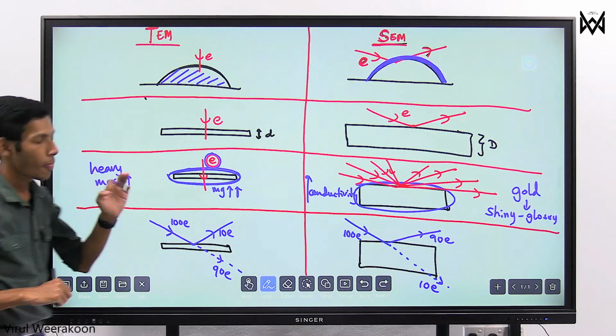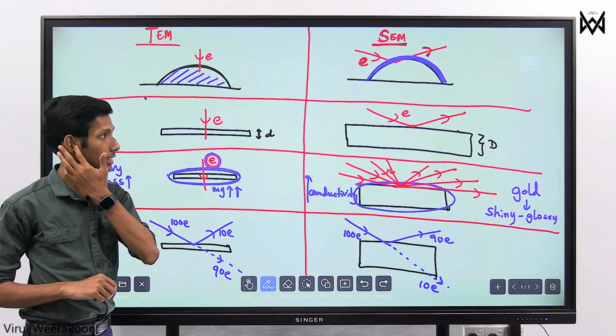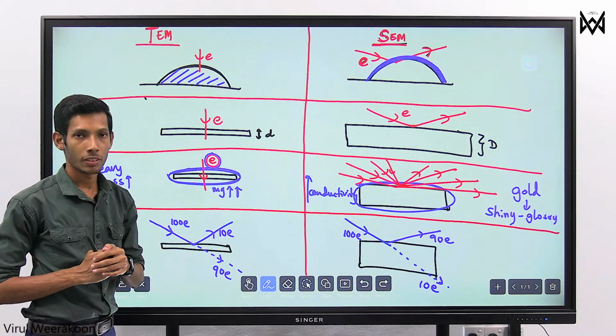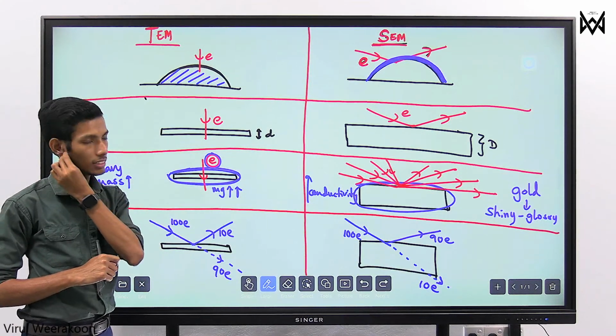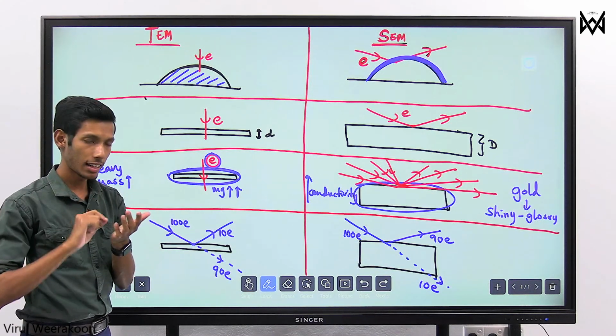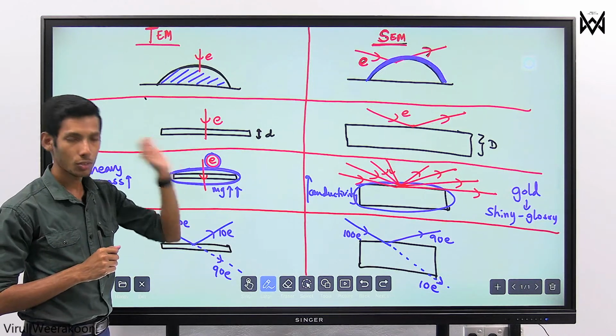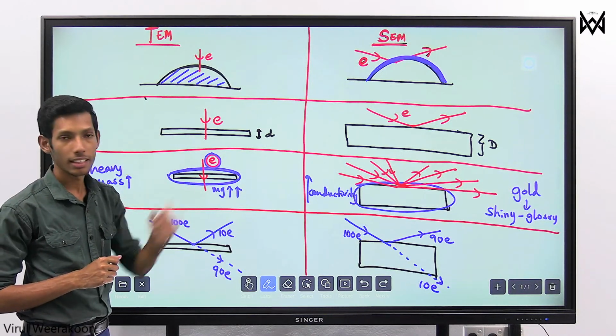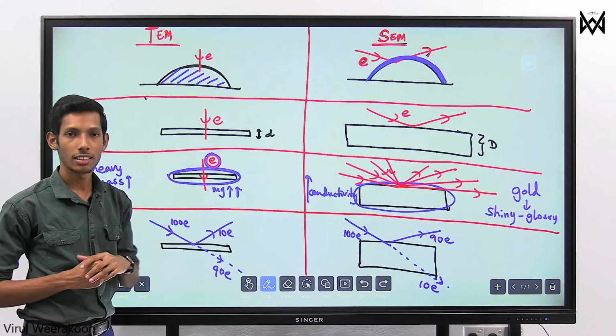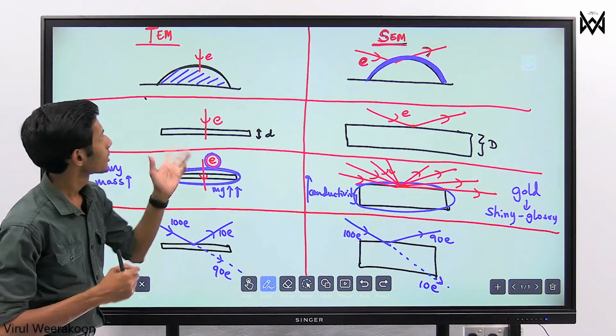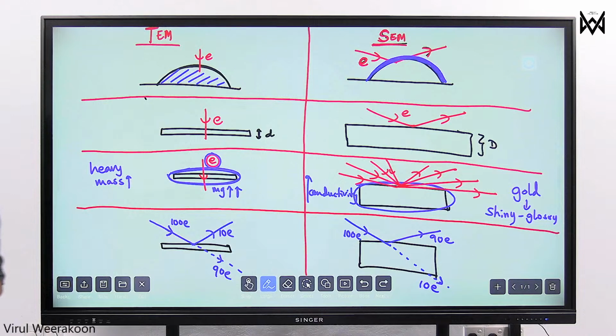I think this is the best summary you can ever get, and this is the best short note. We have written the note twice and we have underlined the important facts, but this is the best short note you will ever get for this difference in scanning electron microscope and transmission electron microscope. Quickly hurry up and note this down.